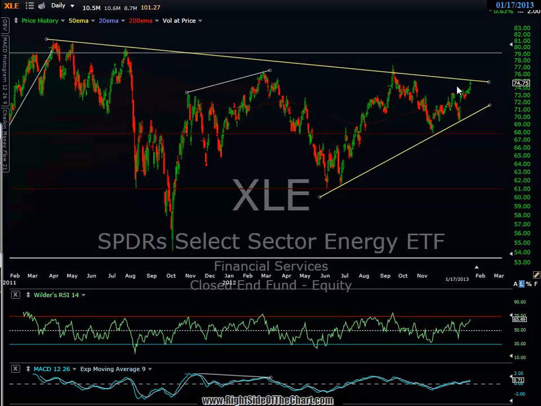So I've spent more time on the primary sector itself. This is the ETF, so just keep an eye. We're getting overbought and once again at resistance, so something to watch for.